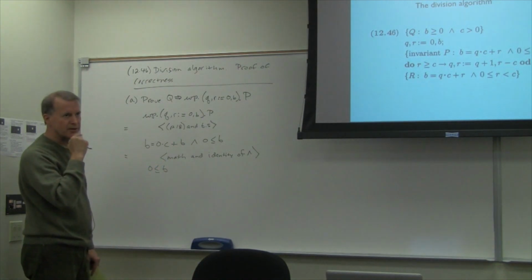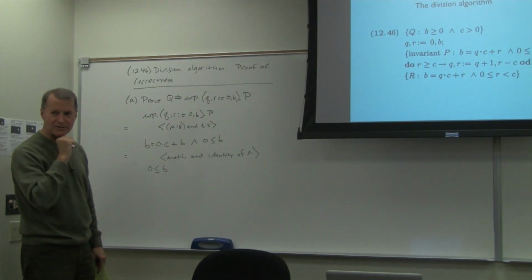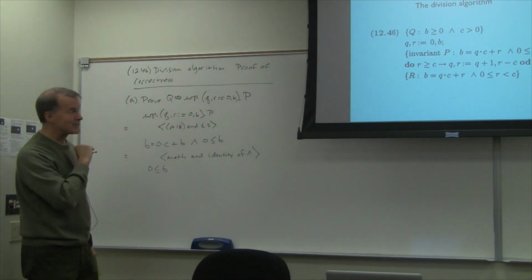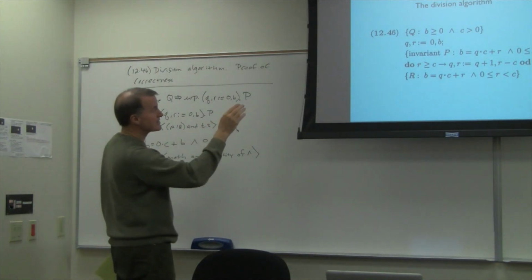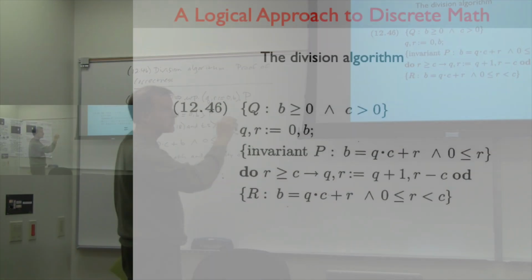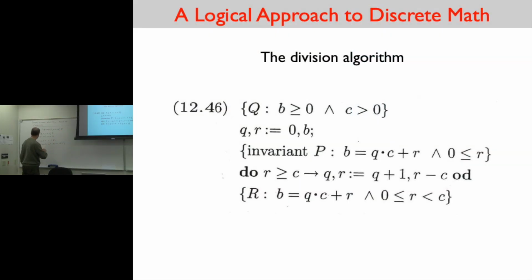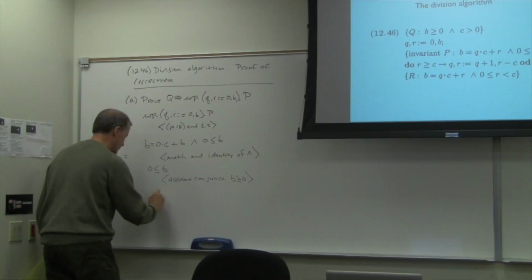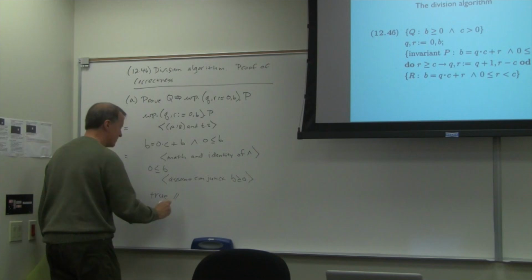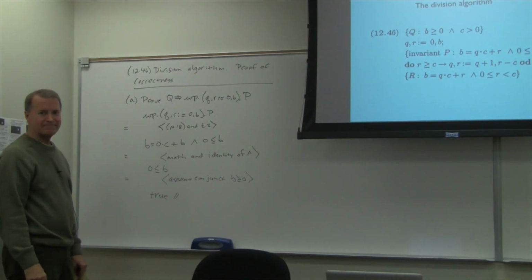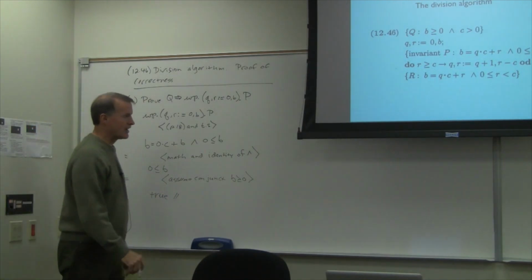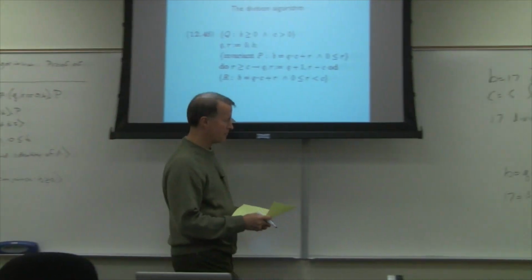Where do we go from here? What technique are we using? Assuming the conjuncts of the antecedent. Well, let's take a look at one of those conjuncts. Which conjunct looks like a good one there? B is greater than or equal to 0. Assume conjunct B is greater than or equal to 0. So this is true. Boom, got part A. Are we good? Okay, let's go over here, do part B.